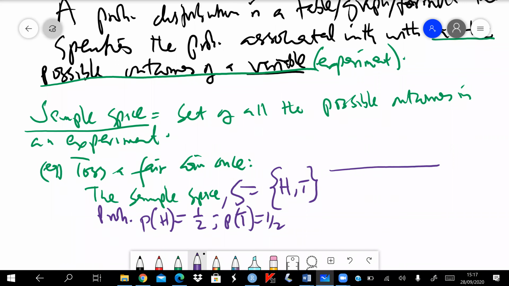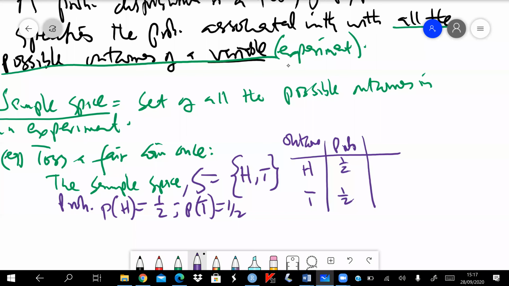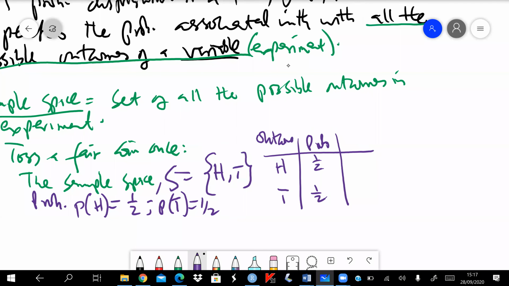So let's create a table here. Here we have the outcome, which is H or T. Then if you can get these values, then you end up with a probability distribution. And you've just told me that the probability of getting a head when you are working with a fair coin is 1/2. So that's an example of a probability distribution. Most of the time, this outcome is converted into numbers. So instead of having H or T, you convert it into the number of success outcomes, but we'll go to that later.